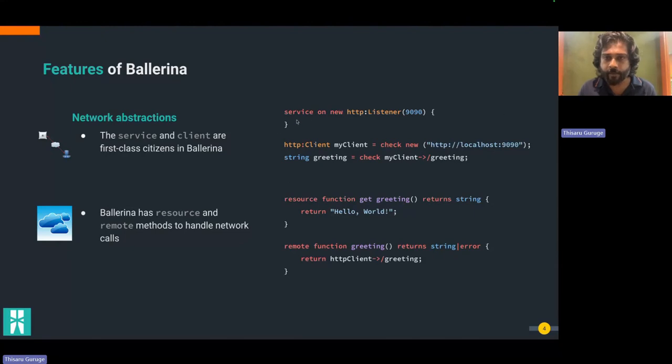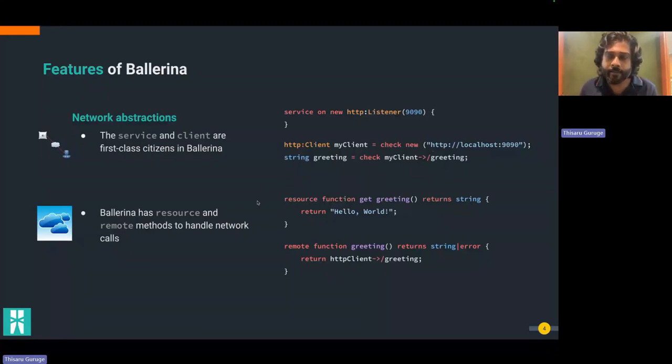On the right side of this slide, you can see how you can write a service in Ballerina easily. Similarly, you can write a Ballerina client like this, where you can write an HTTP client to connect with any server, and then just call any resource in the server like this, and retrieve your response.